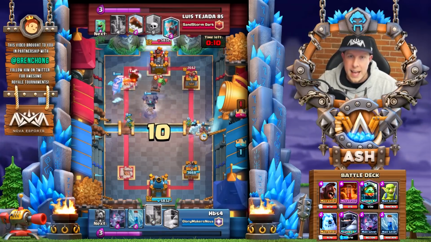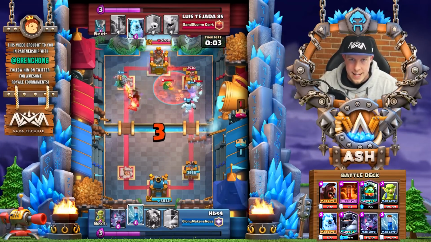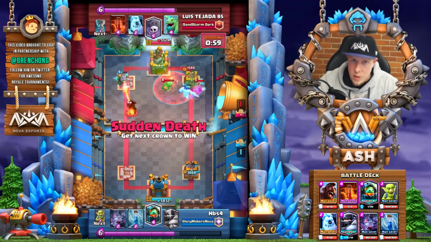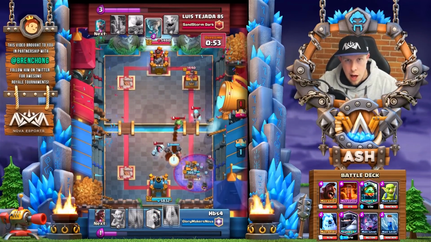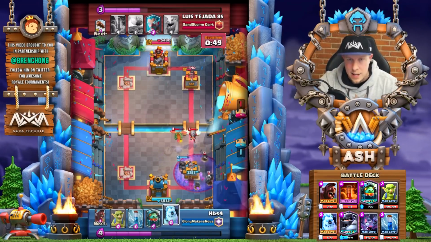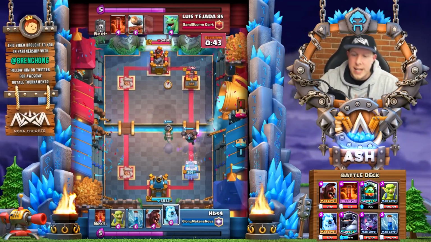Make sure you're playing your Goblins, your Bats preemptively to stop your opponent from targeting your Inferno Dragon with the E-Wiz if at all possible. And when you're doing that, it's the same as what we just talked about, right? If your opponent has E-Wiz behind their tank and you know they have Log, well, you're going to want to block that E-Wiz with Bats, not Goblins. So guys, that is the full deck rundown. I hope you guys have a better understanding of how to use the deck.